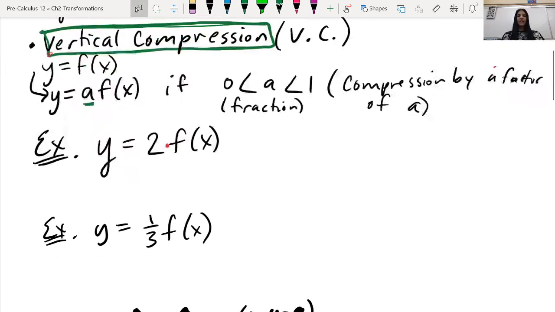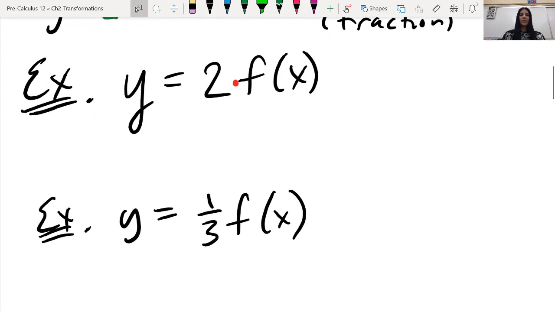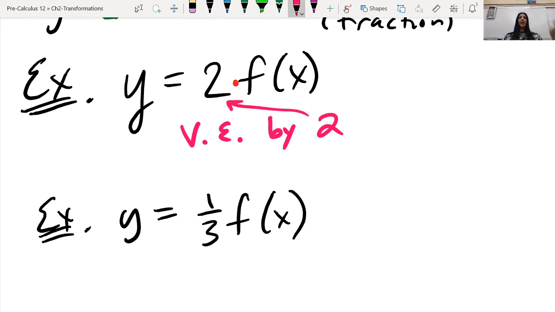So let's dive into actual examples because I think that's the part that's going to help to make this make sense. If we start off with something like y equals 2f of x, this would be a vertical expansion by 2. The 2 that's out front. I'm going to get you into the habit of still asking yourself that same initial first question, which is, does this 2 affect the x values or the y values? And the answer would be the y values because it's in front of the whole thing, f of x. So that's how I know that it's a vertical expansion. So that's a good habit to get into.